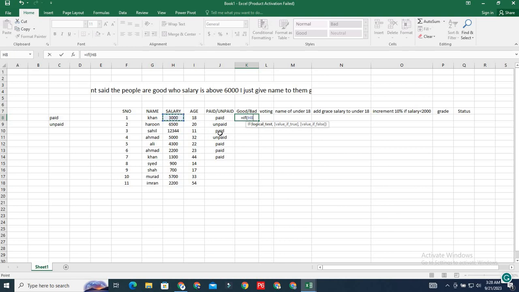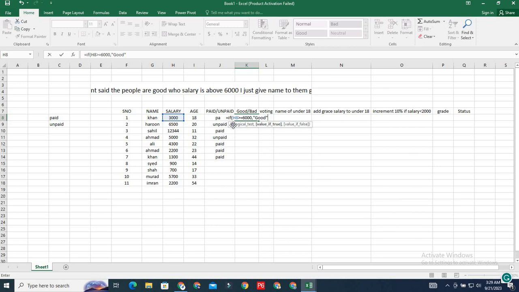So right now I just want to click here, and for example I click the greater than or equal option, whose salaries are greater than or equal to 6,000. Right now I write 6,000 and press the comma. These people are good. I open the double quotes and write good right here.